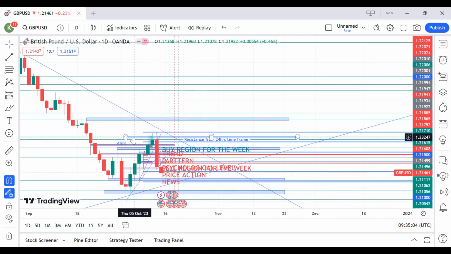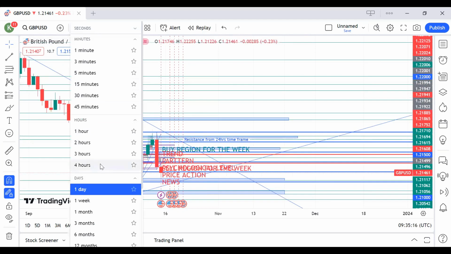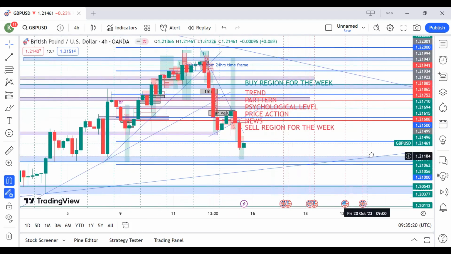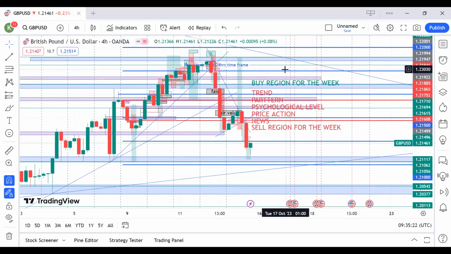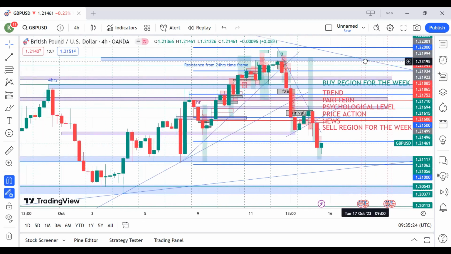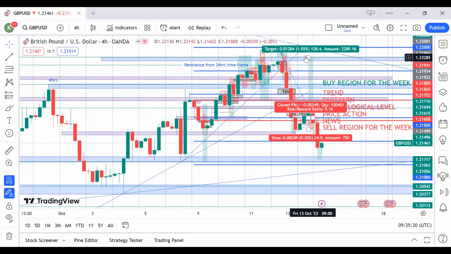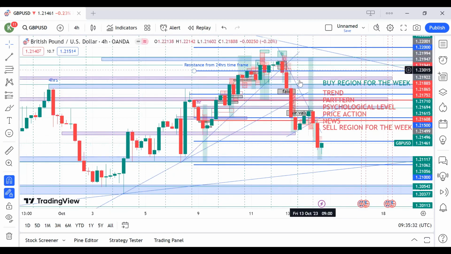One of the smart moves here is knowing that there is a resistance level here at the 4 hour time frame. You should know that a lot of people will be coming into the market at that level. Then knowing that there is a psychological level here, you should know that a lot of people will be coming to that part to enter the market. So because of that, smart money might need to take out those people first. As you can see, this is the 4 hour time frame. So smart money was supposed to take out those people first. If you look very well, you see that.